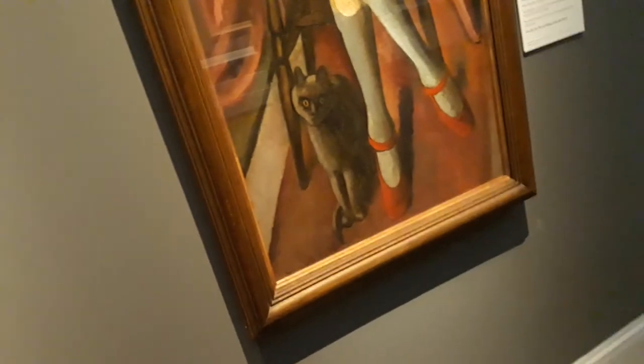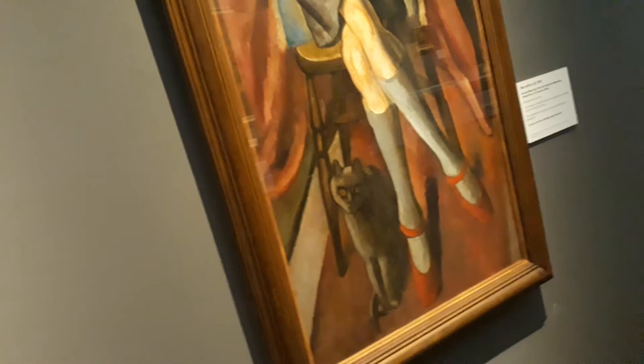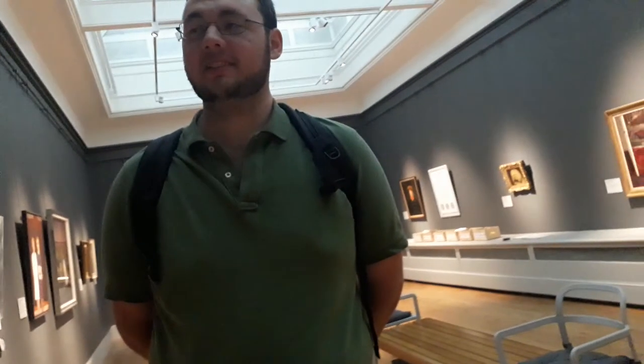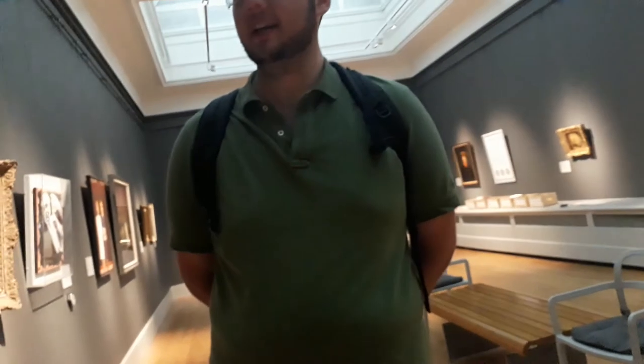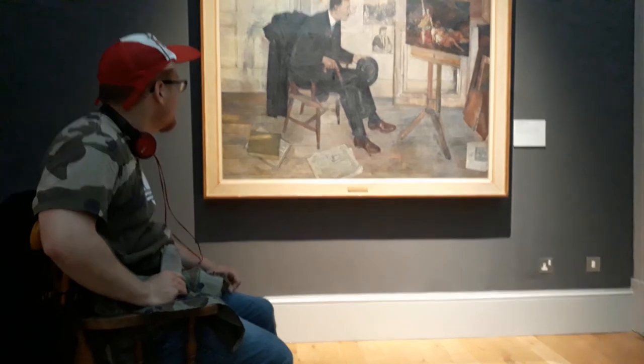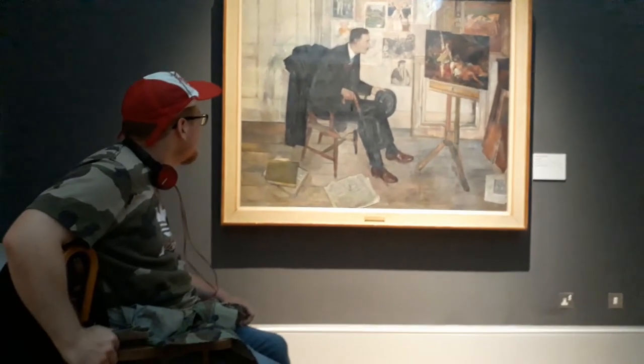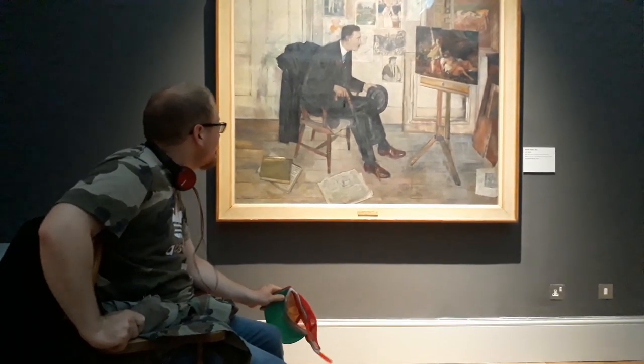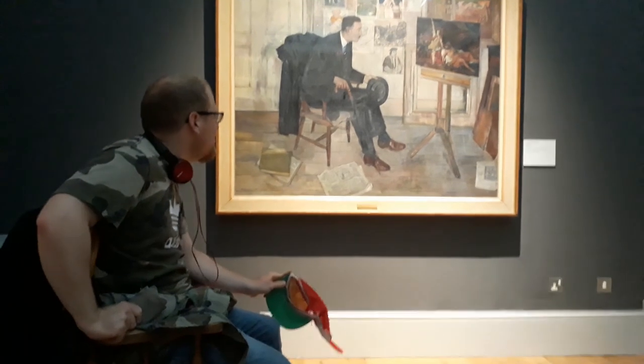It's like that time in that vlog I once did where we went to the Brighton Toy and Model Museum just under the train station, and we saw that model of that pug that looked — the weird orange one that just looks like something out of a Cronenbergian body horror. We're being totally fair — you look at some of the things you get in the toy shop these days, it's probably not that much better. Now I've got my hat, so... Very good. Thank you.